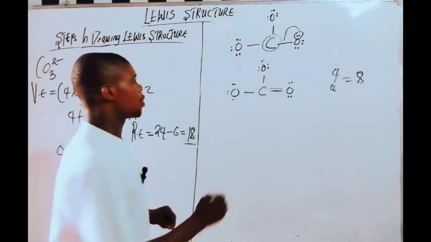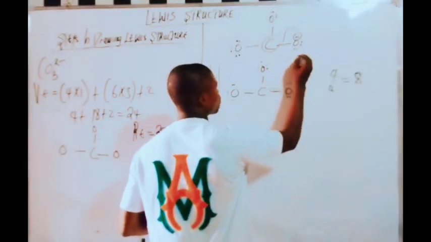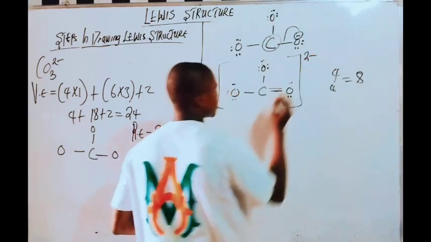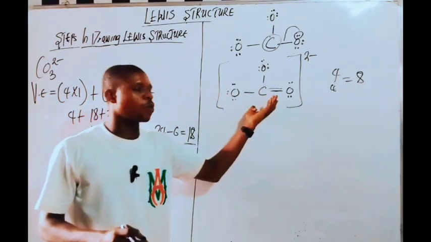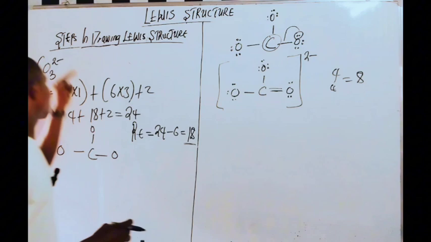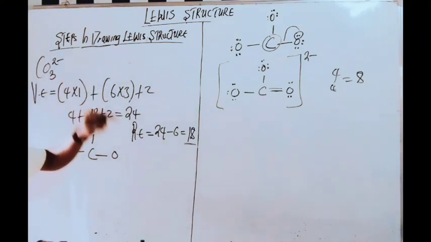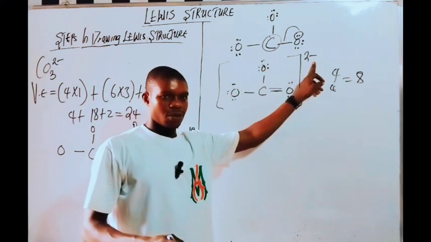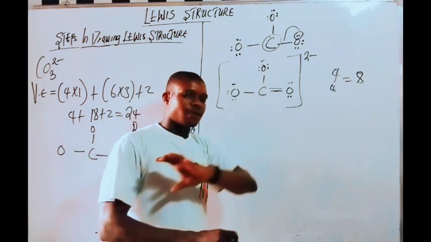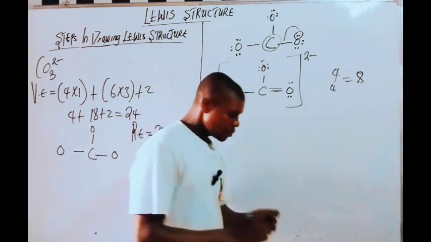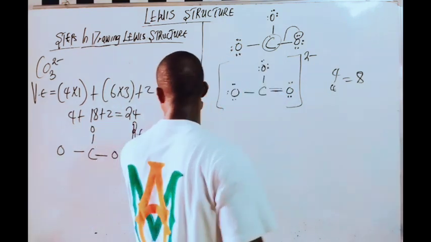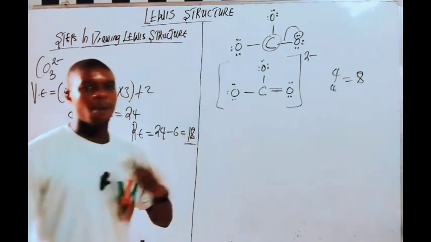So the last step is to draw a square bracket here. Whenever you finish completely drawing the Lewis structure, if it's an ion, negative or positive, we must put the square bracket and the charge up here. As easy as that. So that's going to be for this one here. So now let's look at one more before we end class.